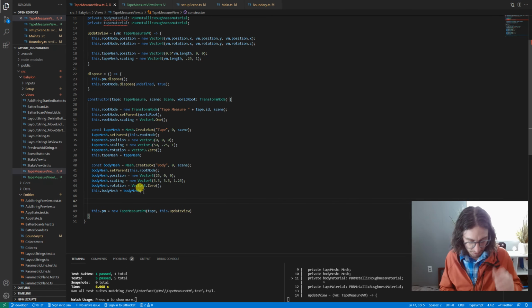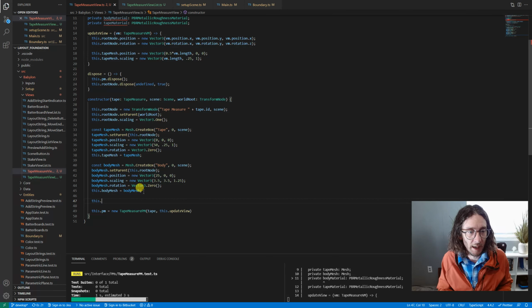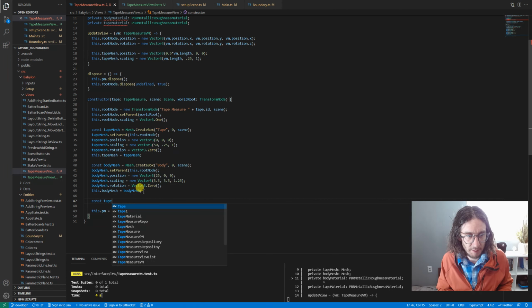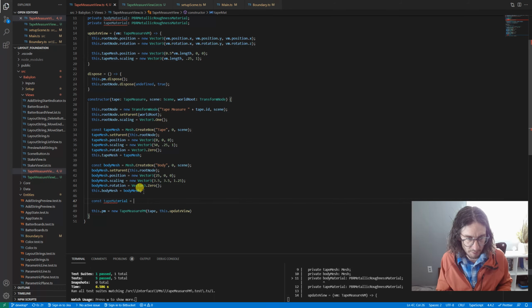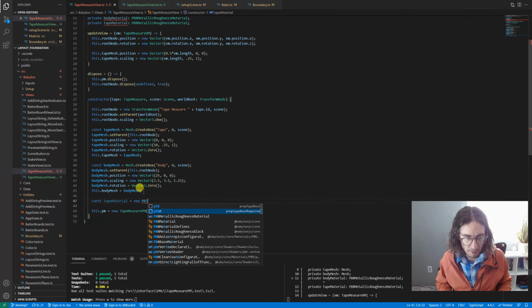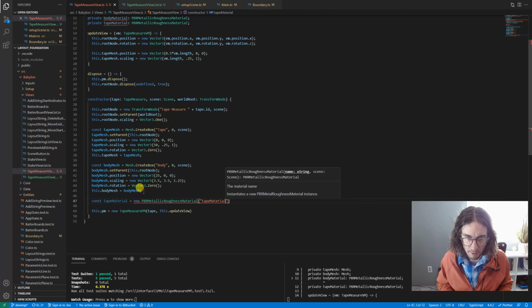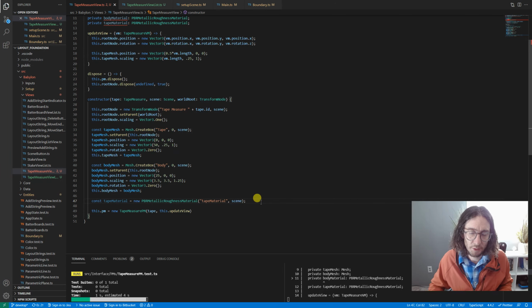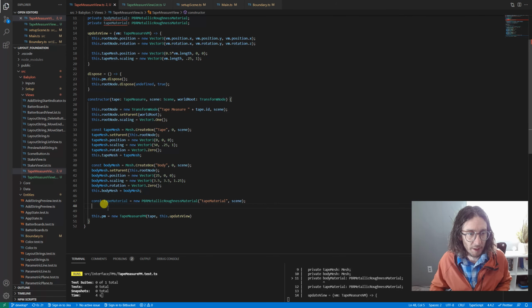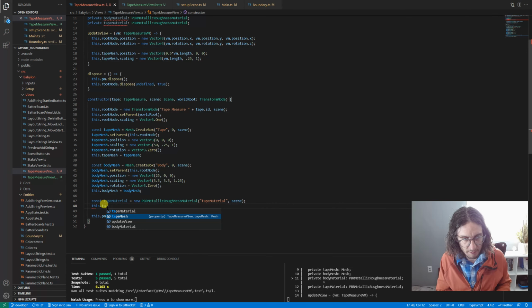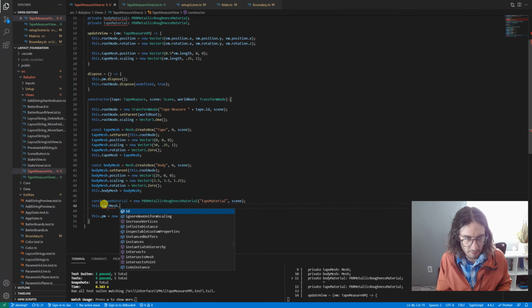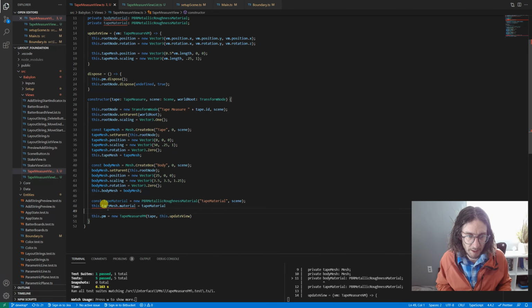And then we got to make some materials. So we're going to do this dot, well, let's just do it. Constant tape material. It's going to be equal to new PBR, this one. We're going to add it to this scene, and we'll tweak the colors in a second, but we can come down here, we can say this dot tape mesh dot material is going to be equal to tape material, and we'll do the same thing for this one.